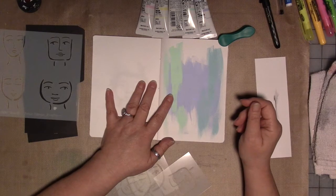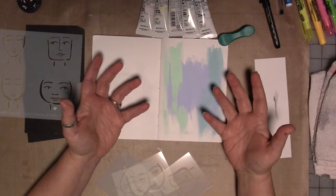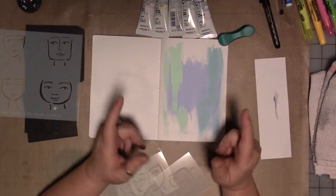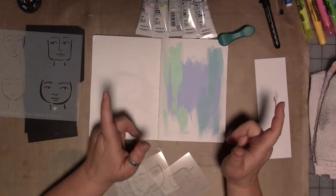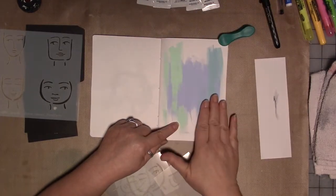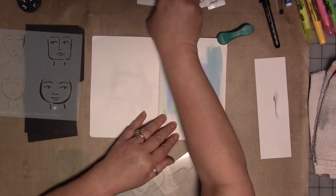You don't have to have these specifically, but I do recommend if you're going to try this, use something in the background that's a matte finish paint. If you use standard acrylic paint, most of them have a glossy finish. And if you've been doing mixed media for a while, you know that glossy finish paint can be a challenge to draw over. So we've got our matte finish paint in the background — I just used some random, coolish colors in the set of pastel paints that I have.